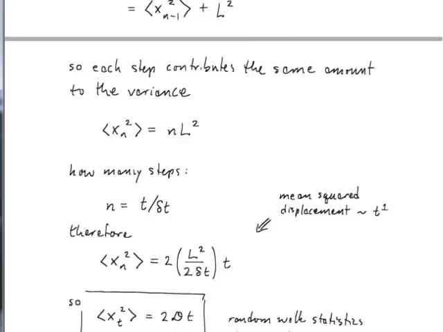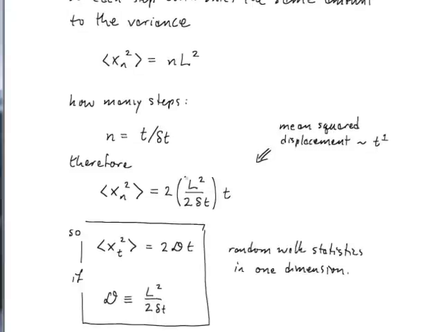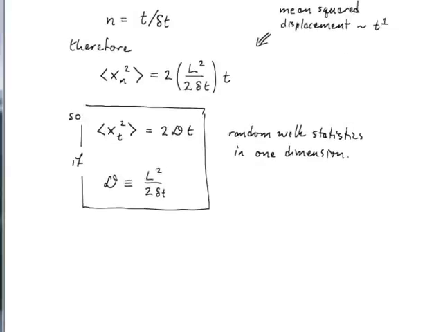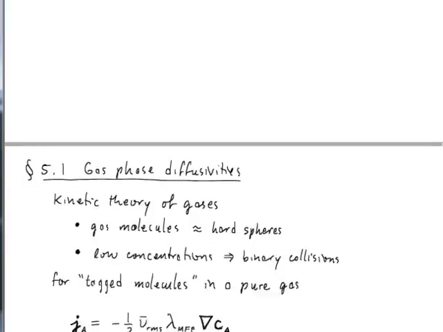So that's a pretty useful estimate to remember that you can get an order of magnitude on what is the diffusivity by thinking about the size of steps and the frequency with which they occur and taking a ratio of those two things in this manner. So the key results now are that the mean squared displacement as a function of time is proportional to time and to the diffusivity with this factor of 2, and that means we've defined diffusivity as L squared over 2 delta t. That is a little introduction to the way diffusivities work.